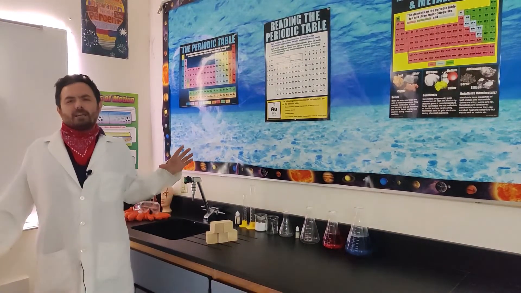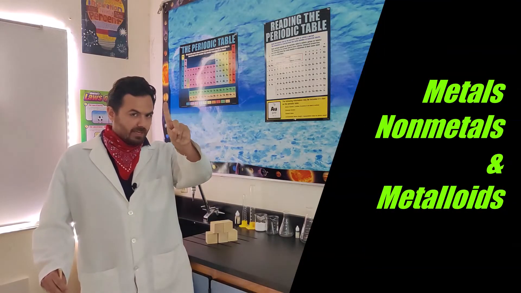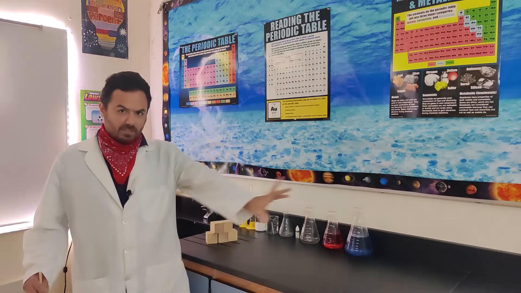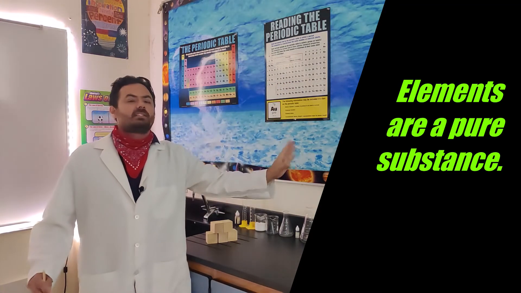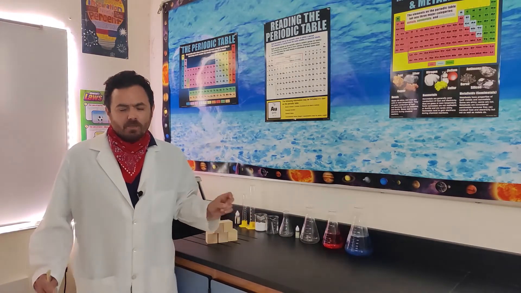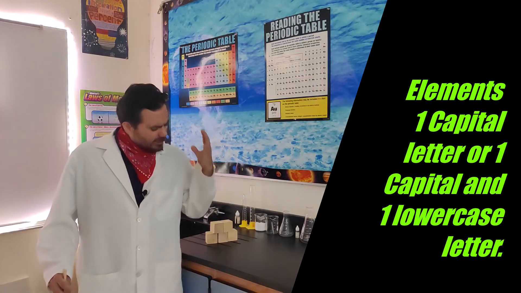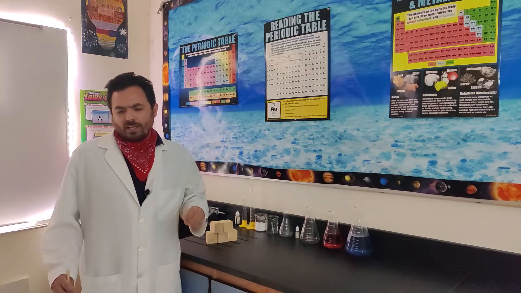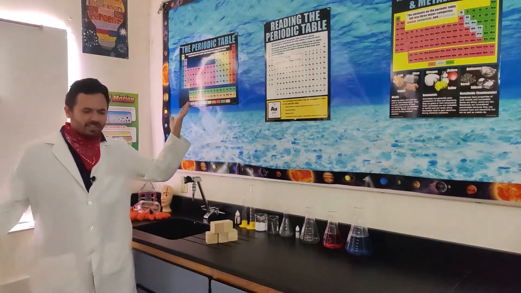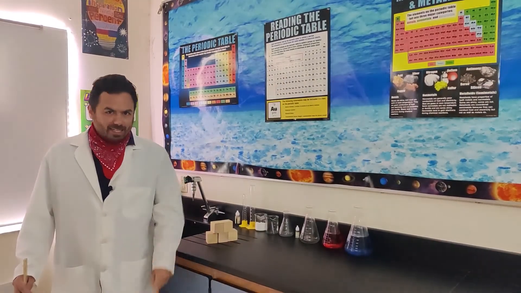Let's summarize what we were learning about elements. Elements are organized on the periodic table of elements in three main categories: metals, non-metals, and metalloids. Elements are a pure substance — pure means it's one of a kind, it's not mixed, it stands alone. Elements are represented by a chemical symbol, and that chemical symbol is always going to have one capital letter. That's pretty much it to begin our lessons on elements. We need to learn the basics so when we get into compounds, we can start identifying the different elements in a compound. Oh my goodness, Mr. Barber, what are you doing? He is not practicing lab safety!